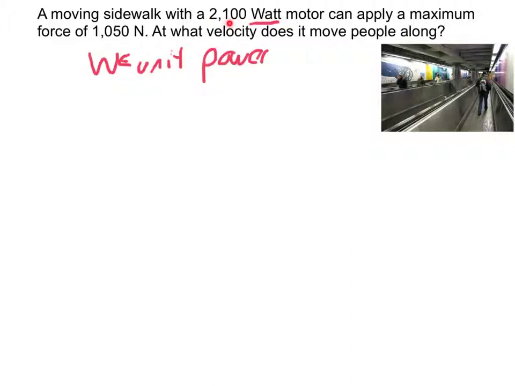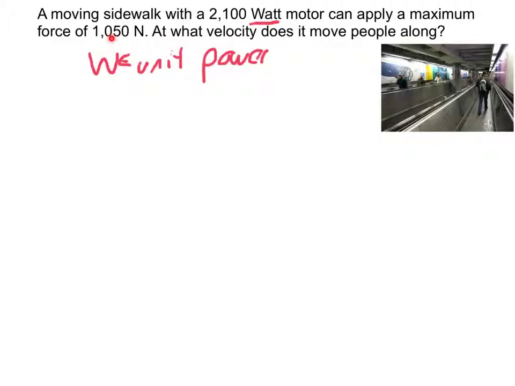This is, if I remember correctly, around 3 horsepower. So it's not a really big motor. You wouldn't want to use a really big motor. If you used one, A, it would go too fast, and B, it would spend a lot of energy. You want to use the lowest powered motor you can, so you're not burning up a lot of electricity. We don't need tons of force, but we do need some force to move this person along.